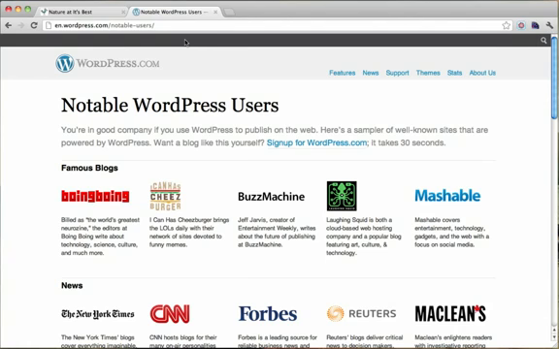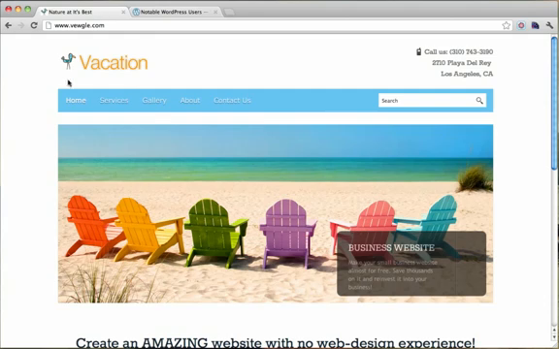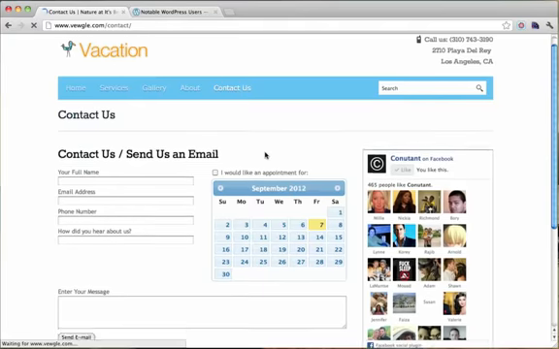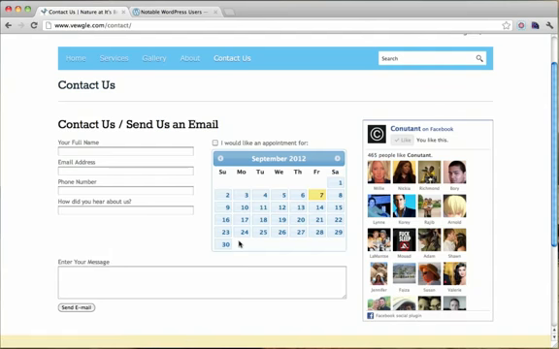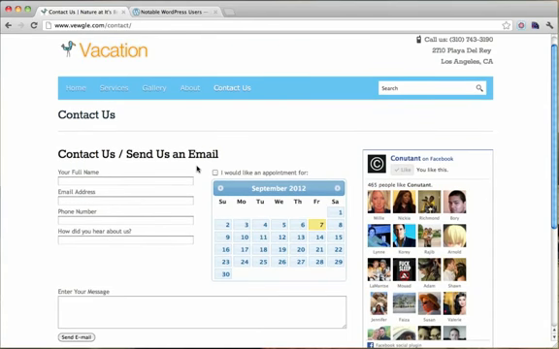Also, because it has so many different people on it, they have all these themes, which is the way websites look and act, and they have all these different plugins, which are like the Contact Us plugin. You don't need to do all this coding for this plugin. Someone has already built this Contact Us plugin. And that's one of the reasons why WordPress is so great: it has all these themes that design it and plugins that extend the functionality of WordPress to make it really, really simple for you to use.